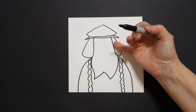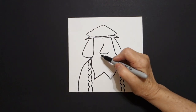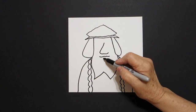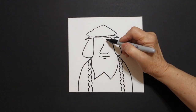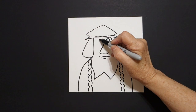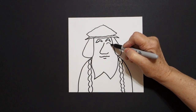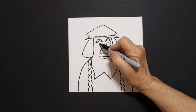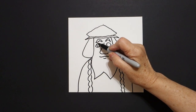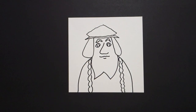I come back here up at the center, and I'm just going to draw a straight diagonal curved line, leave it floating. Come right underneath, a little curved line, leave it floating, a little tiny curved line underneath. Come right here on the right, curved line up, back, connect on the right, curved line up, back, connect on the left. Come back to the right. Curve line up, connect, jump over on the left, curve line up, connect. Inside this space, one, two little curve lines. Come on the right side, one, two little curve lines.